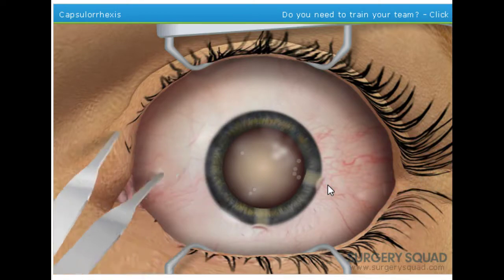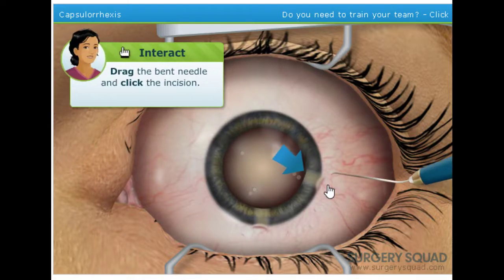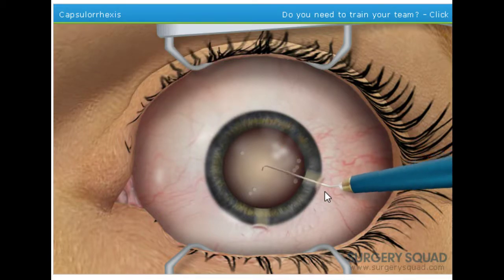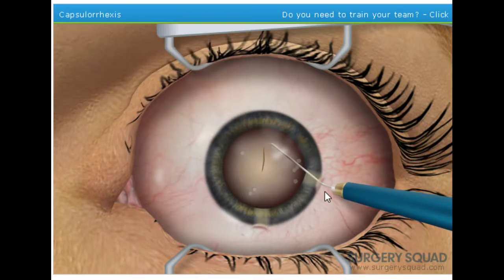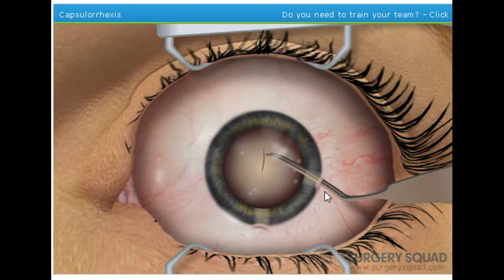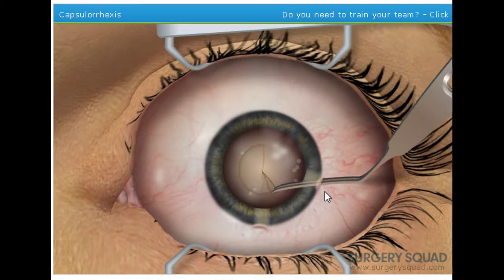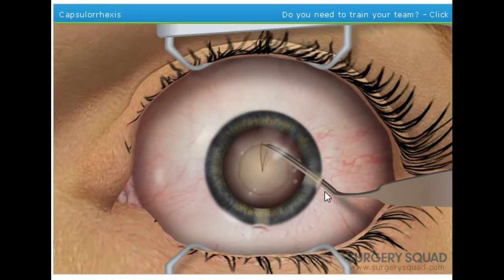This is so wrong. A bent needle is inserted into the incision and used to poke a hole into the clear sac that holds the lens with the cataract. All right, buddy. The needle is dragged to cut a line in the sac. With the incision made, we'll insert the forceps to grab the torn sac and tear a circle out of it. Oh, that is just so yummy.